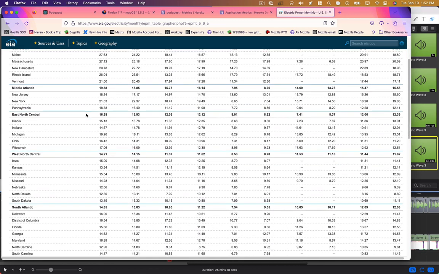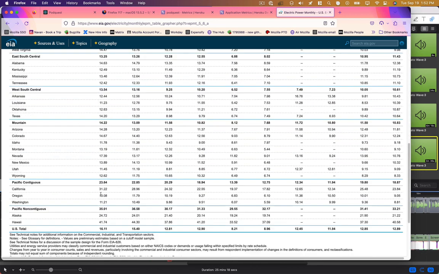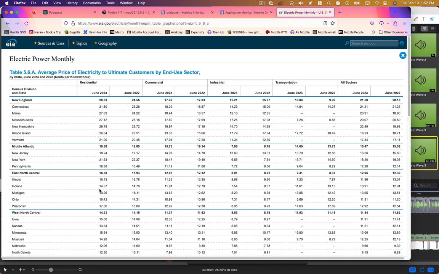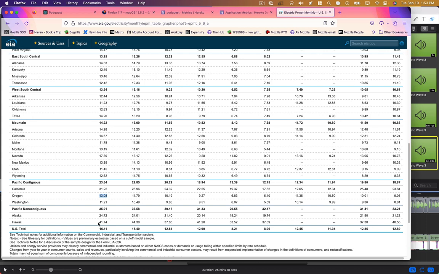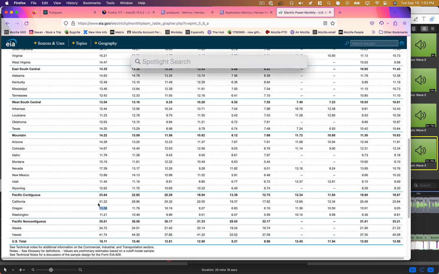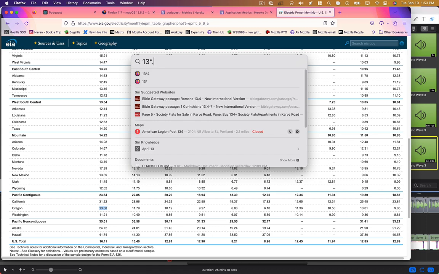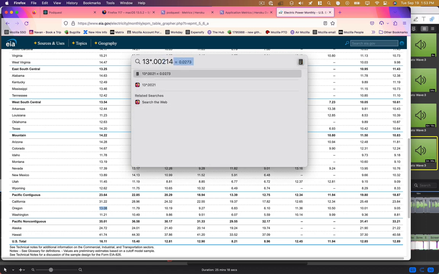So I'm in Oregon. My electricity costs me 13 cents per kilowatt hour. You can see this is below average. That's because California, they charge more for the energy used. It'd be interesting to see who charges the most. Hawaii, not surprisingly. So if it's 13 cents per kilowatt hour and we use 0.00214, I think, we consumed 0.03 cents worth of energy.